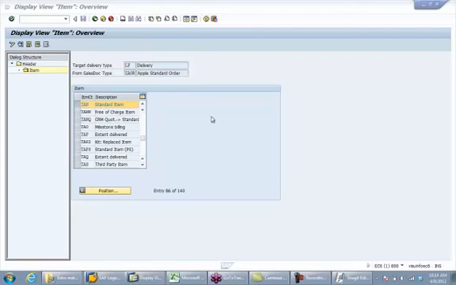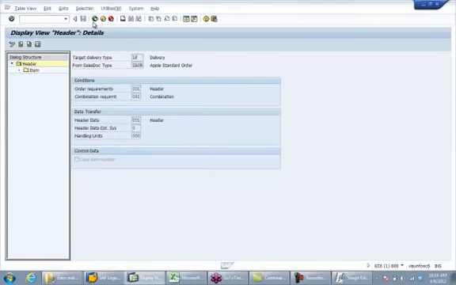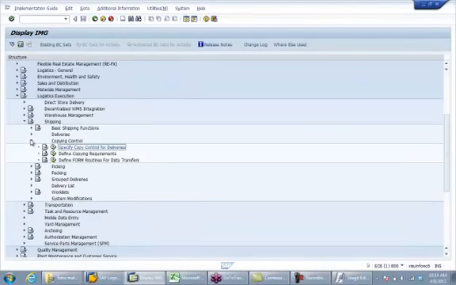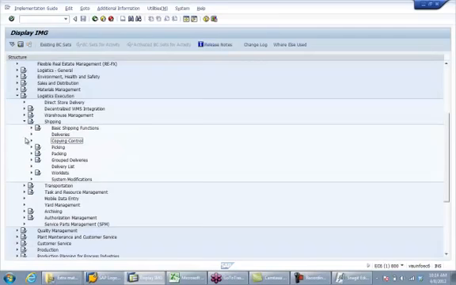In a delivery also you will have the same item categories, whatever item categories we had in the sales order.